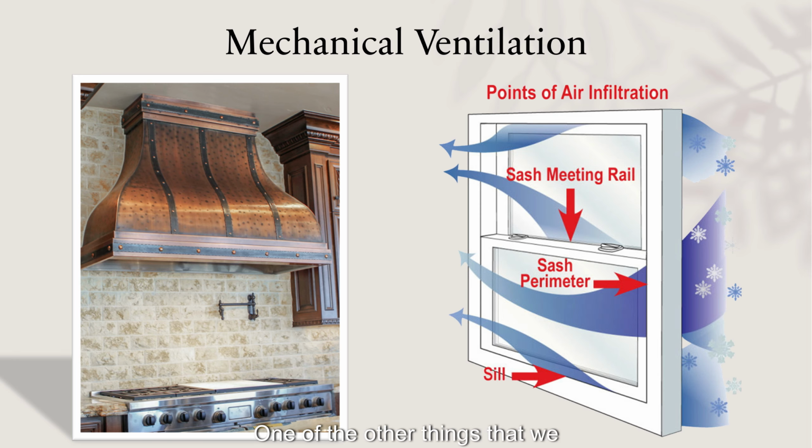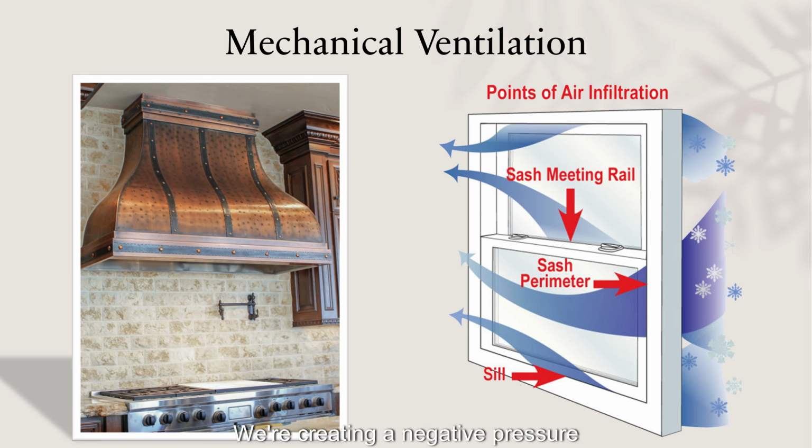One of the other things that we need to consider is mechanical ventilation. So when we have mechanical ventilation, we have these big old range hoods that look fancy. However, if they're moving, let's just say 1,000 CFM, guess what? We need to replace that. And so when this fan starts running and we don't have air coming in, whether it's an ERV or anything like that, all of our indoor air is just getting sucked out.